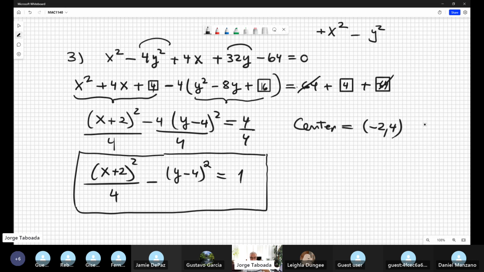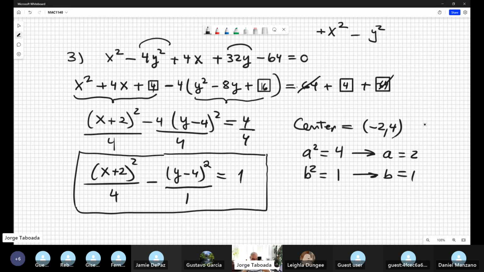So now looking, who is a squared and who is b squared? Maybe this is the confusing part because you created the habit from the ellipse, which is the first conic section that we are studying. So now, okay, A is the bigger number? No, A in the hyperbola is not necessarily the bigger. A is the positive, so it's the coefficient in the positive part. In this case, it's a coincidence because you have 4 and 1, and 4 is the bigger, but it's the positive. The important thing is to define who is A squared: it's 4. And A alone is 2. And B squared is 1, therefore B alone is 1.